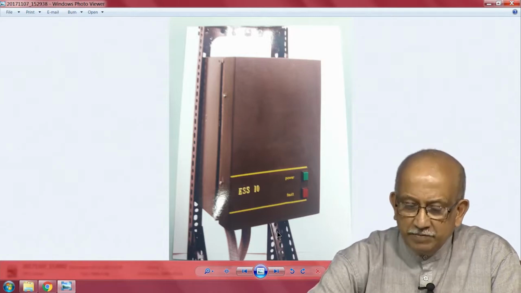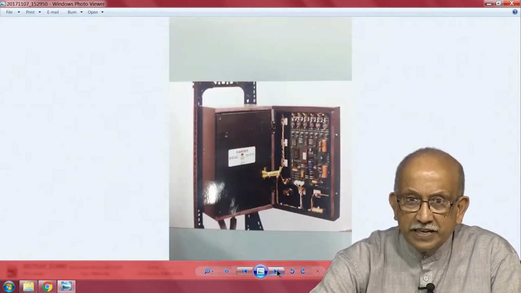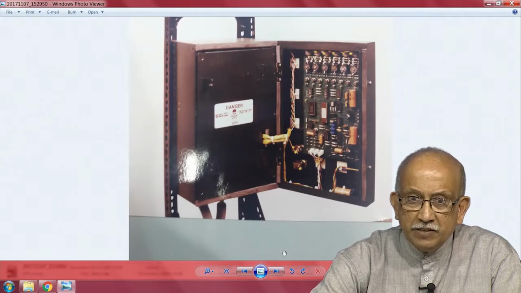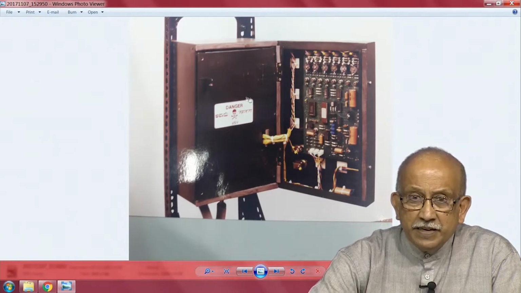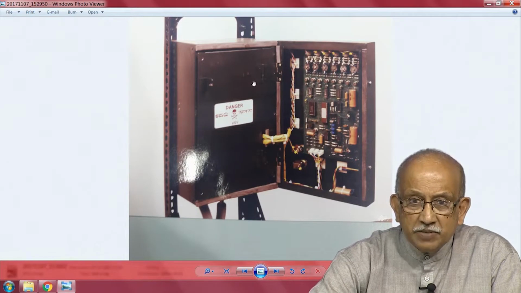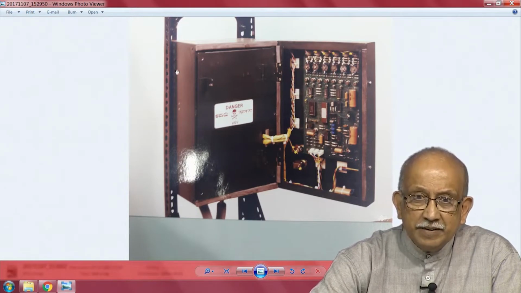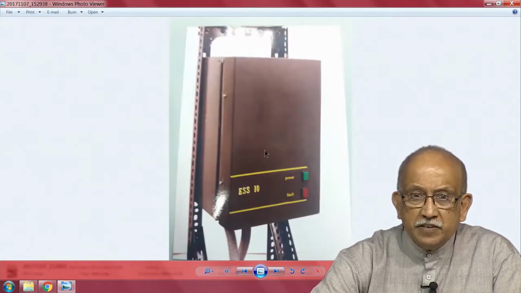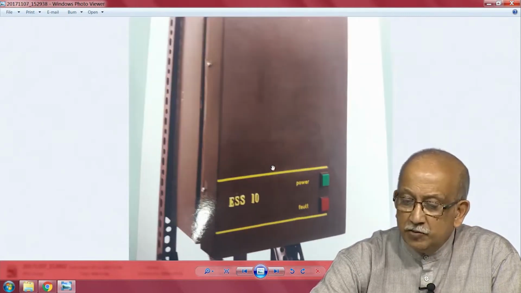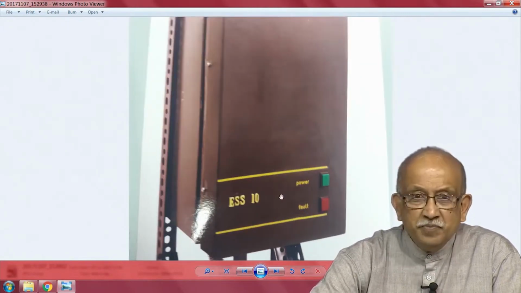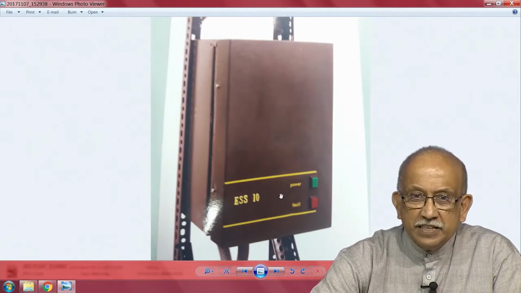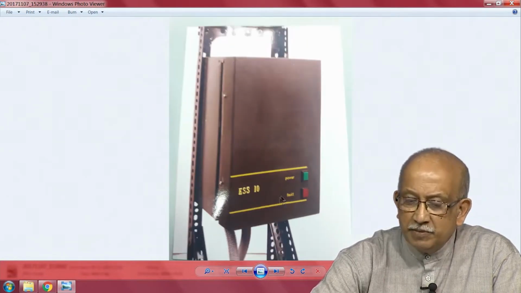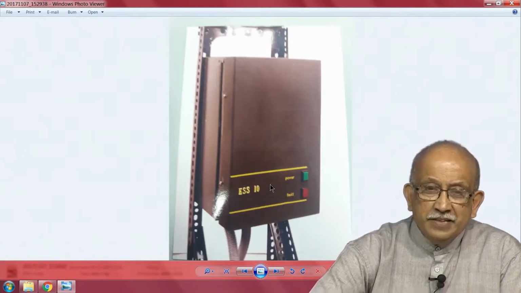This is again something a little like what you are likely to find inside the equipment. You see here, the power electronic stuff is all hidden inside here, and to simulate how it sits on a panel, a slotted angle rack has been used. This is typical of most power electronic equipment. I do not know, it may be a slow start or soft start starter device, maybe for 10 kilowatts.